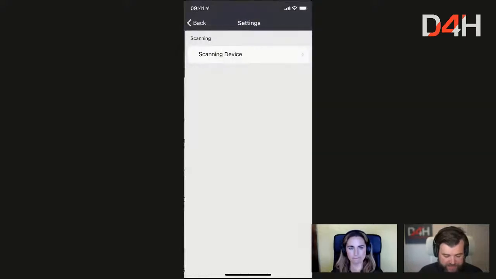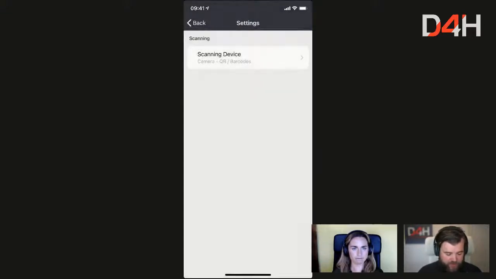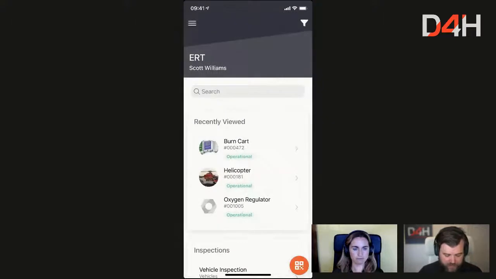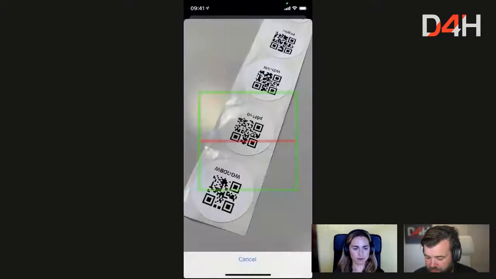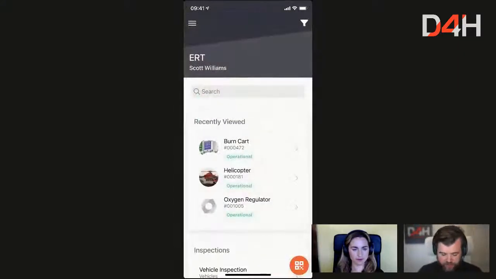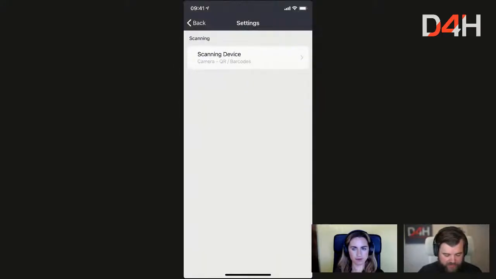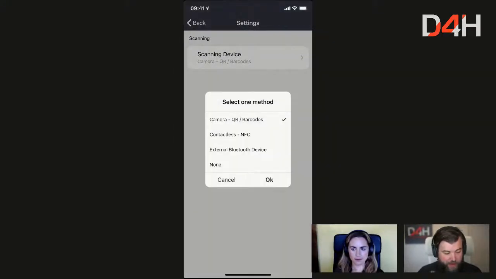So in settings, how you activate it is you can now choose how you scan. I can say I'm going to scan with a camera or with a barcode, and you're familiar with this. Then I can open up the camera on the phone and just scan a QR code. So that's the QR code scanning, and we have that at the moment, barcode or QR code. I go into settings. I'll go back to contactless.